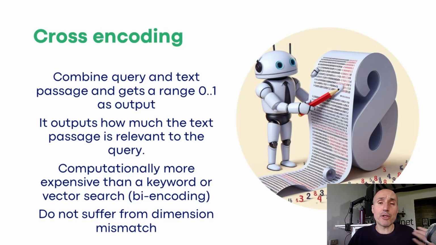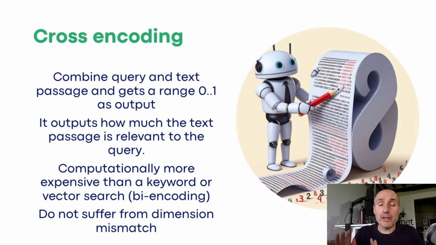And this suffers from various problems. I'm not going to go through all of them, but one is the asymmetricity problem. It is a dimension mismatch, because usually the pieces of text are long, maybe 500 tokens, and the user question is usually small. So some of the encodings are not so good for doing this kind of comparison.